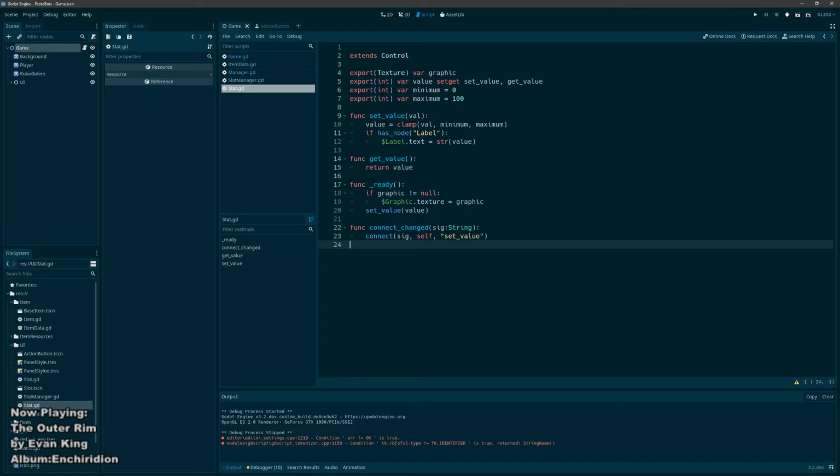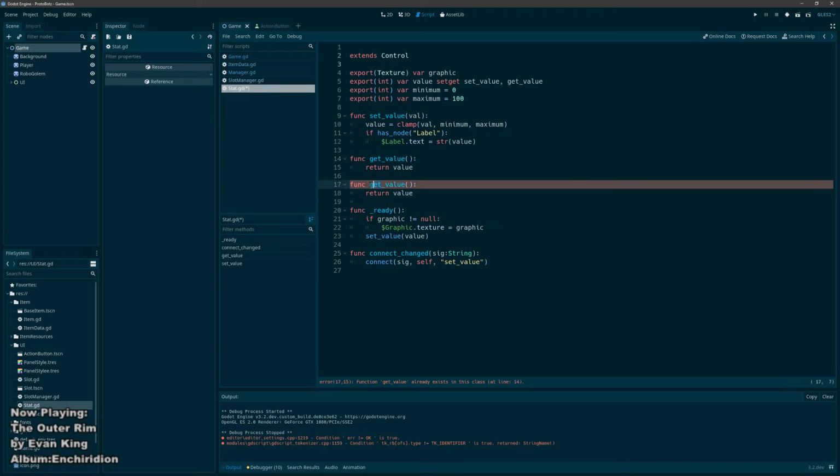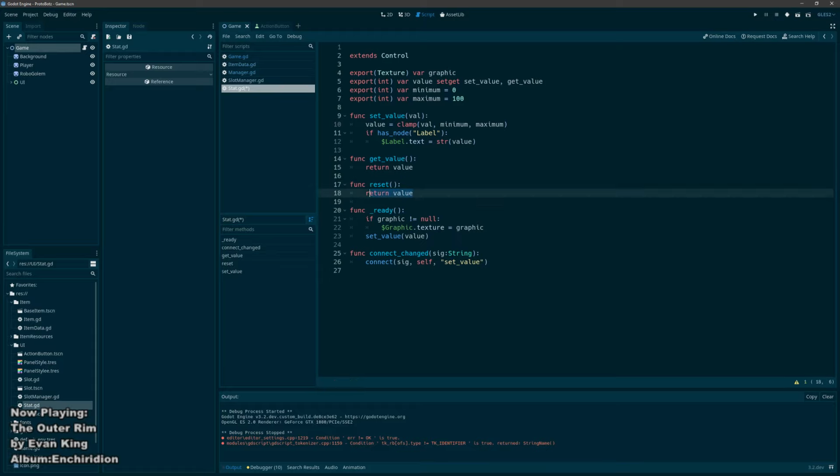I want to take a look at the stats. Pretty simple here. We can actually set the maximum if we want to. Get value. Let's also do one called reset. Let's call it reset. And then that would say value equals maximum.